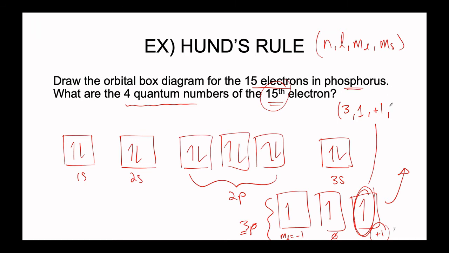Now, last but not least, the electron spin, we can see the arrow is pointing up. Again, this is technically a conventional standard that we draw the upwards-facing arrows first. By all means, each of these 3 could be downwards-facing, just so long as each of them are the exact same. It doesn't really matter. But according to conventional standards, we draw +1/2 electrons first, and then the -1/2 come after. All right, so our unique quantum number set for the last electron is 3, 1, 1, +1/2.